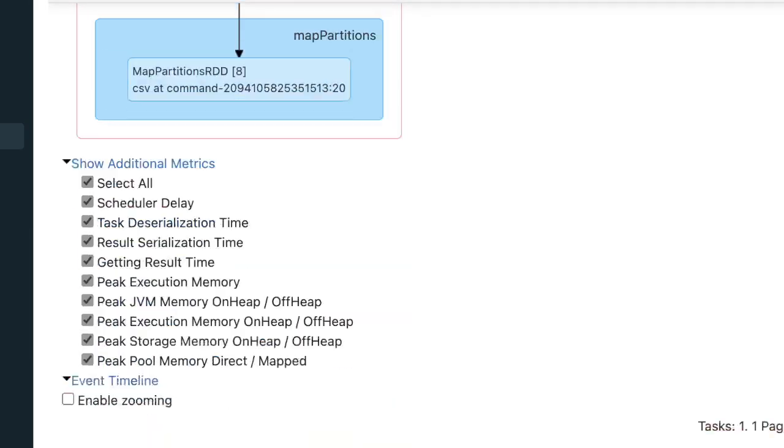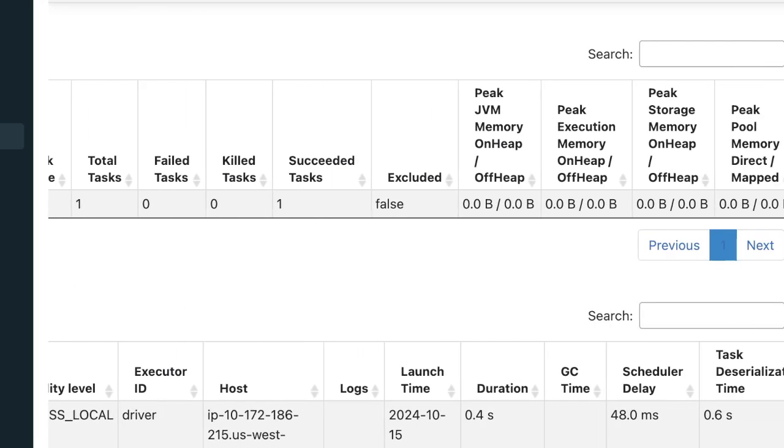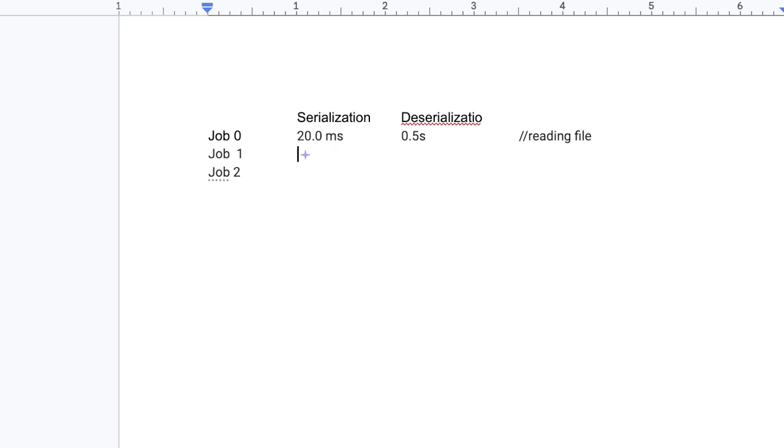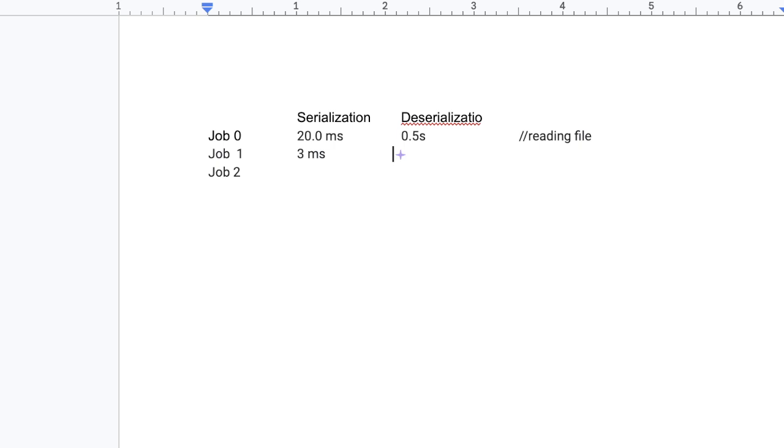Okay, so if you see here, the serialization time took 3 seconds, and the deserialization took around 0.6 seconds. So here what it was doing is inferring.